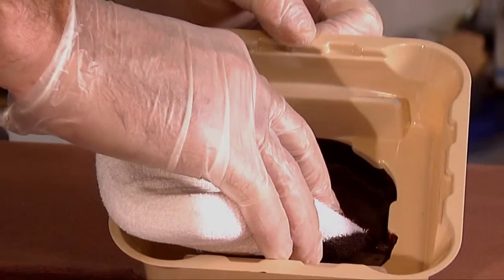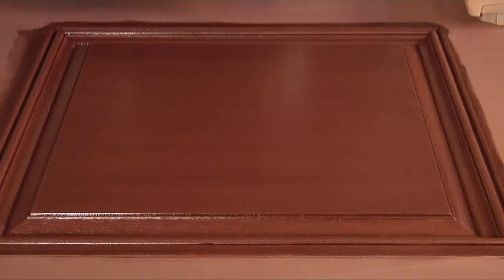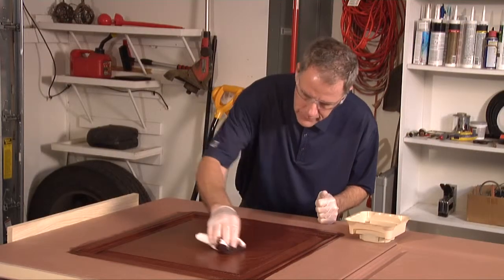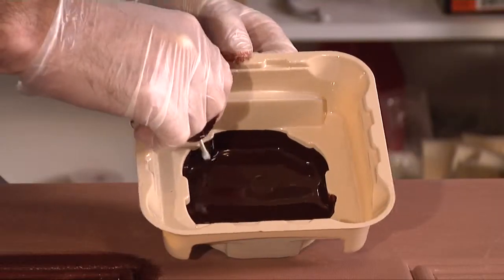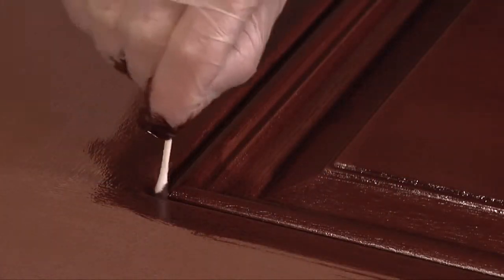The order of stain application on any style door should be the same: door panels, door rails, door stiles, door edges. Using the stain application pad, liberally apply stain in a circular motion to the door panels and sticking. A Q-tip or common cotton swab works great for working the stain into deep draws and corners.